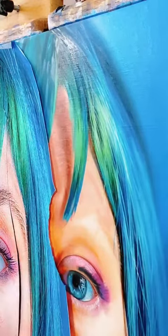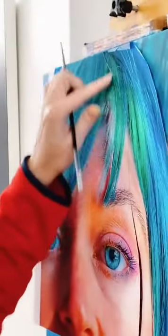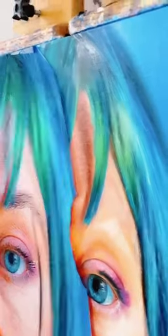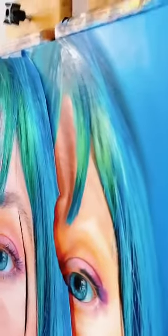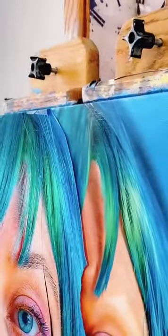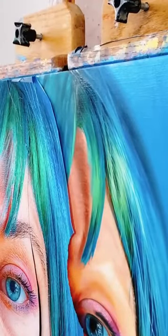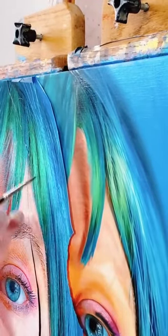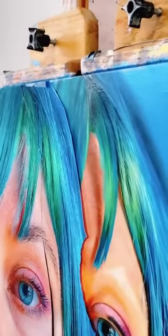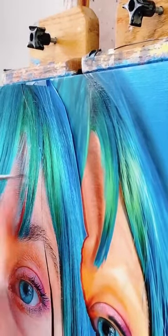Okay, so let's start doing some more details. What I want to do is start to try to develop this whole area right here, which is going to be kind of tricky. And it's hard for you guys to see. If I were to move this, it doesn't make any better, does it? Let me pull this up. Try to get it better. That may work. Let me push it down a little bit. There you go. That would be a lot easier, a lot better to see. Awesome. Okay. So it's kind of cool because you can move it over a little bit. You can start to see what's happening here in my hair next to each other. That's a better setup. Awesome.